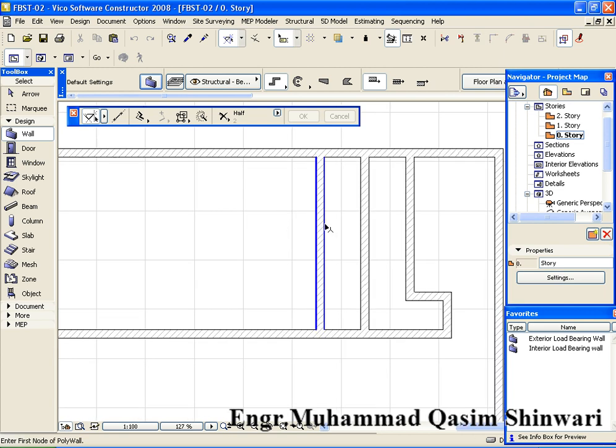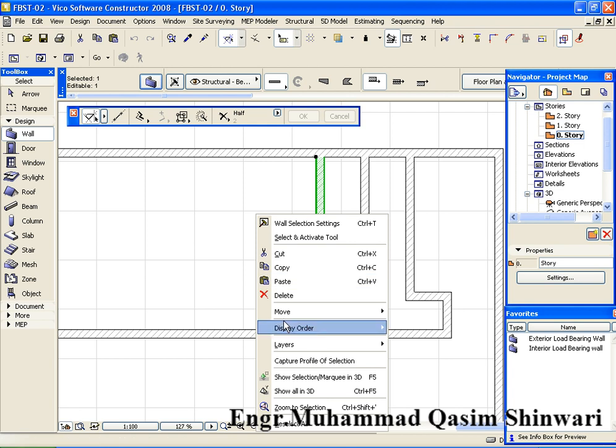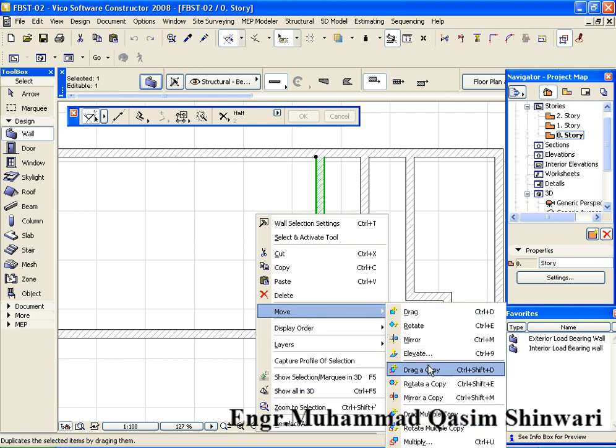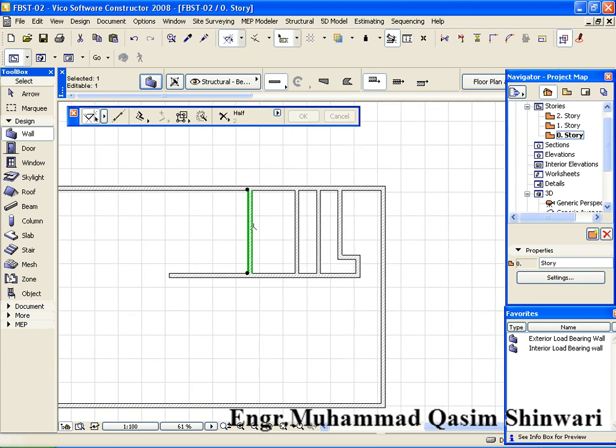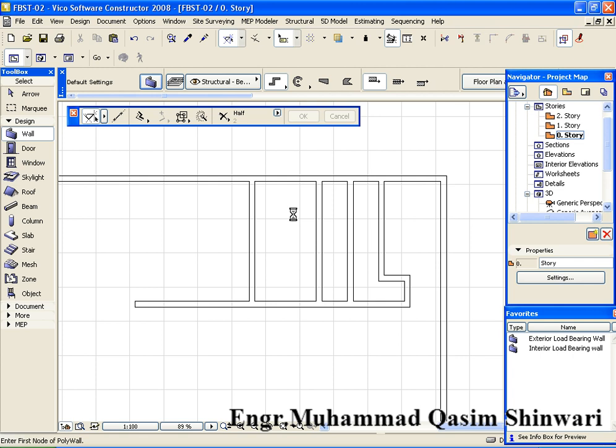Again I have to select this wall, right click, move, drag a copy, and drag it up to 13 feet. Press escape to deselect.